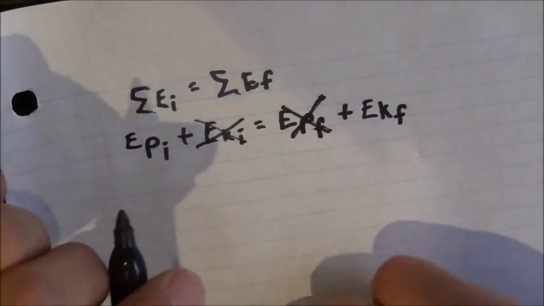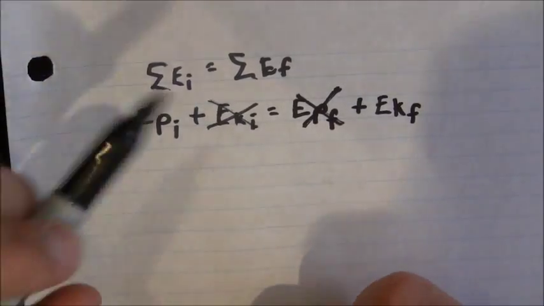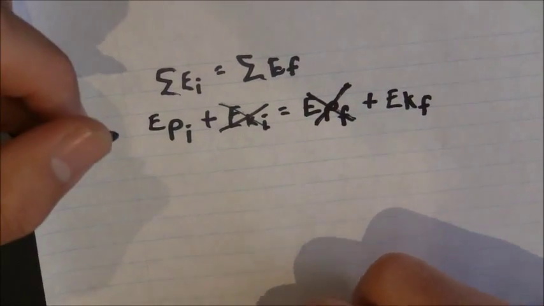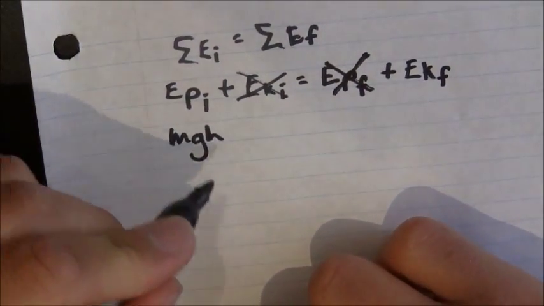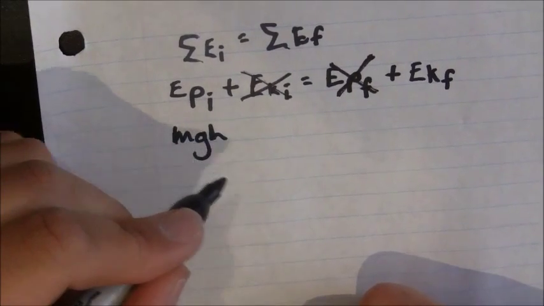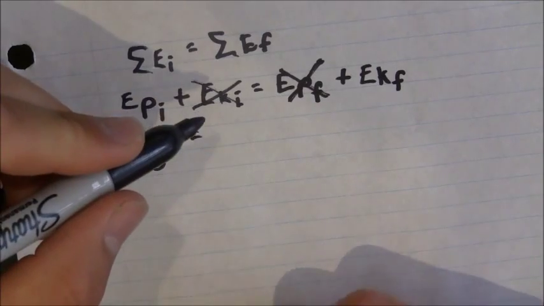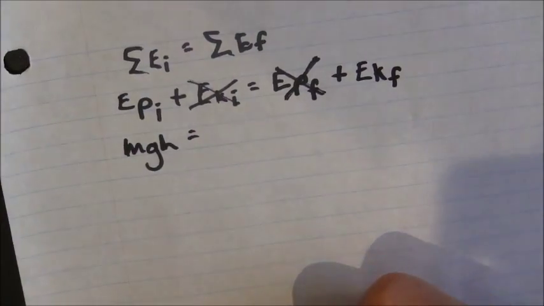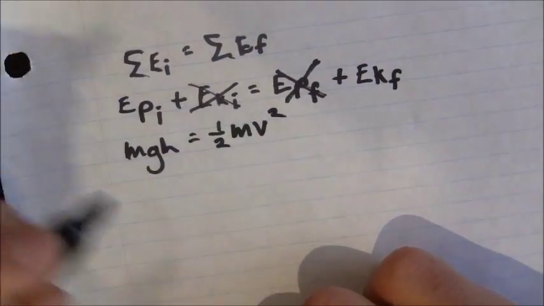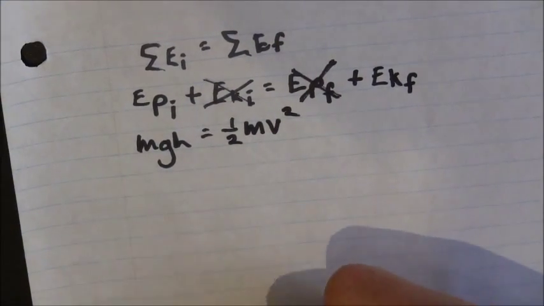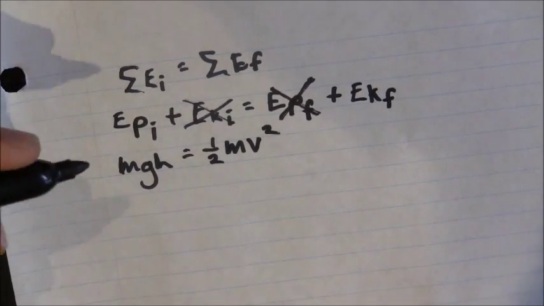Now what kind of potential energy does it have? Well, it's above Earth, so it'll have gravitational potential energy. And if you look on your formula sheet, that's equivalent to mgh, mass times acceleration due to gravity, times the height above the ground. So mgh equals the kinetic energy formula, which is 1/2 mv squared. Mass times velocity squared over 2 is another way to say it. This is where we start.